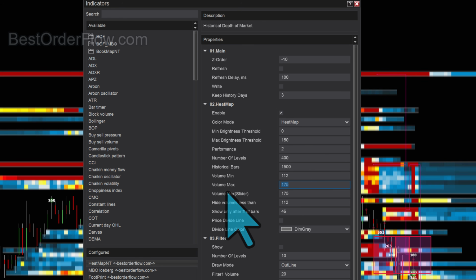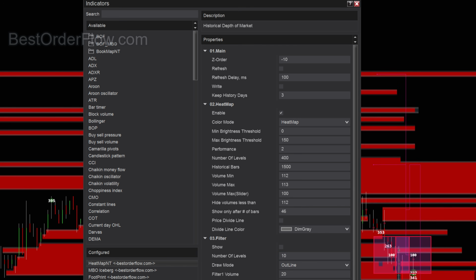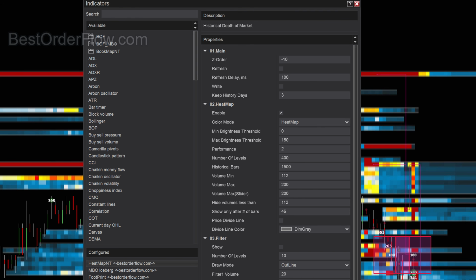Now, if I change it to 100, just for the sake of the exercise, you're going to see an immediate change in colors right over here. Let me apply it. Boom, you've got all in red. Wow, that's not what you would like to see. So if you're seeing all in red, that means you need to uplift the volume maximum, and the volume maximum on the slider. I'm going to do it, let's say, 200. This is maybe another extreme, but you're going to see the difference immediately. I'm going to click apply.